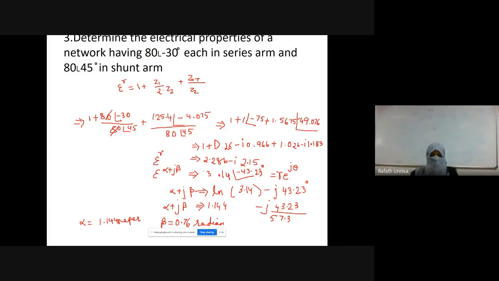Okay, so in this way you have seen that we are drilling between the polar to rectangular and rectangular to polar form in order to get the answer correctly. Okay, so in this way we are proceeding with this particular problem and converting the degrees into radians. Also we have seen 0.76. If you are leaving your answer in degrees, it is important that you mention the degrees over here.